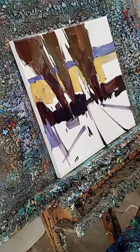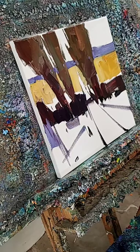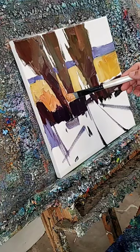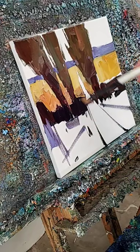Whatever it is, yellow, kind of like an ochre yellow with a little bit of burnt sienna. If you're not using my palette, you're probably doing something like this with burnt sienna. Yellow and burnt sienna would probably be the best choice. If you're using my palette, I'll show you in a little bit. It's pale yellow with red, black, and purple. Makes it really nice. Burnt sienna.